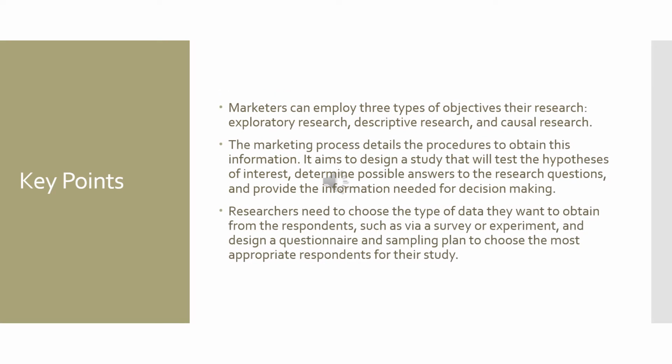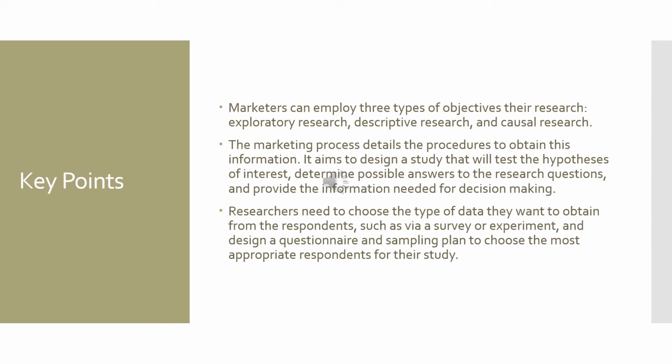Marketers can employ 3 types of research: exploratory research, descriptive research, and causal research. The marketing process details the procedures to obtain this information. It aims to design a study that will test the hypotheses of interest, determine possible answers to the research questions, and provide the information needed for decision making.